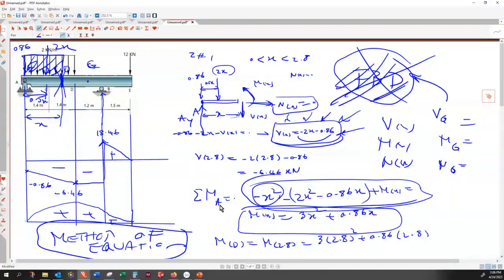But like I said, don't panic. We won't be using free body diagram to derive expressions like this one, because that always requires too much algebra, and we won't be doing that. We provide a more convenient technique that is called method of equation. Tomorrow, that would be presented as a recorded session, because tomorrow is a public holiday. No, Darcy, for tomorrow, there will be a recorded video.